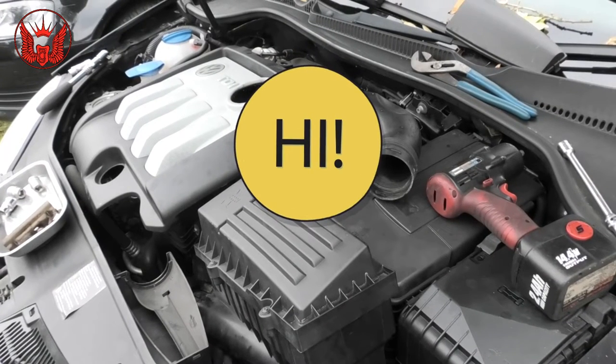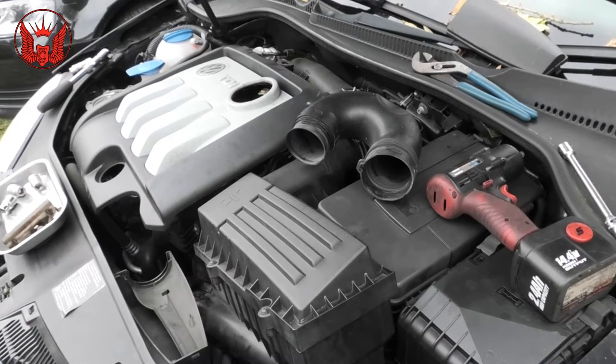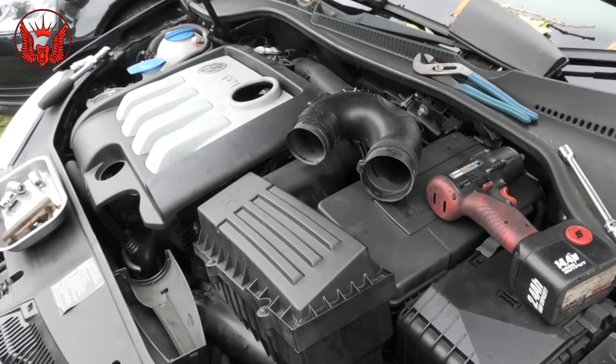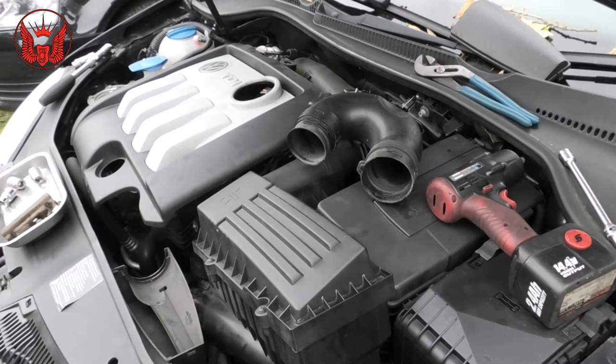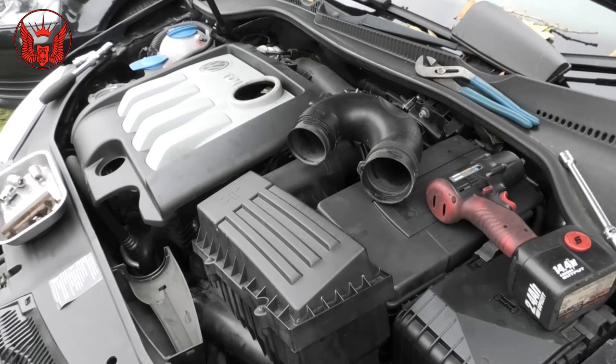On today's video I have this Golf, VW Golf 1.9 TDI. This is a 2007. I'm going to be changing the starter motor because there seems to be an issue. When the car is hot and you restart it, it makes a really loud thump noise, like the whole engine is falling apart. But it only happens when it's hot.